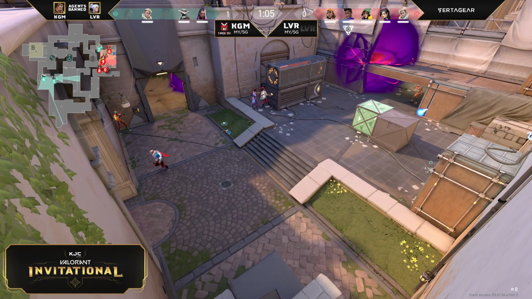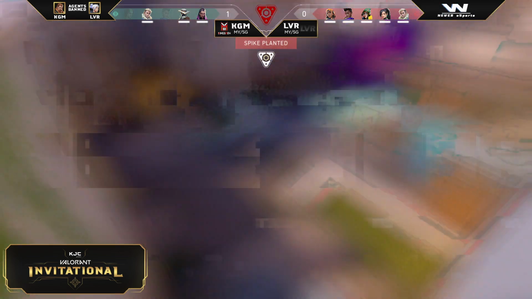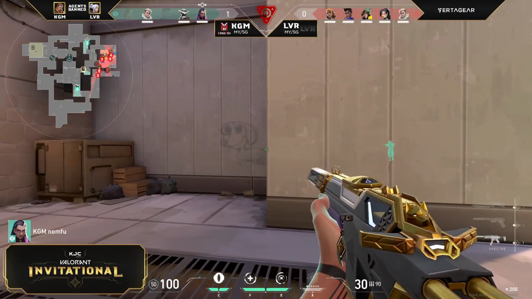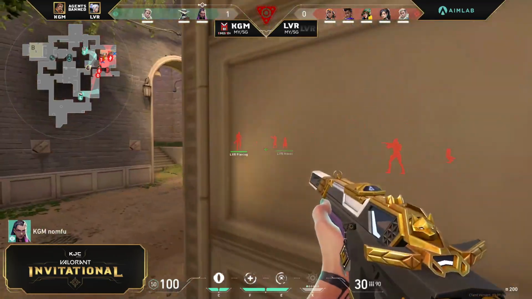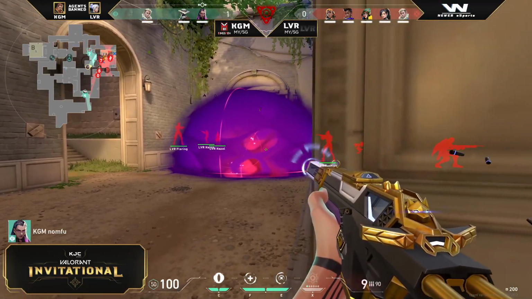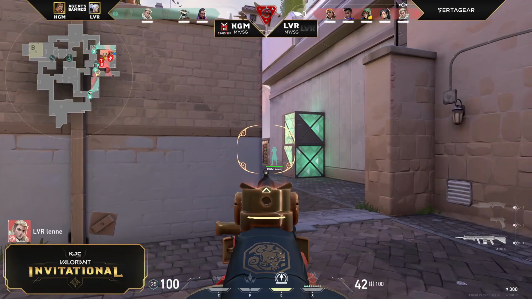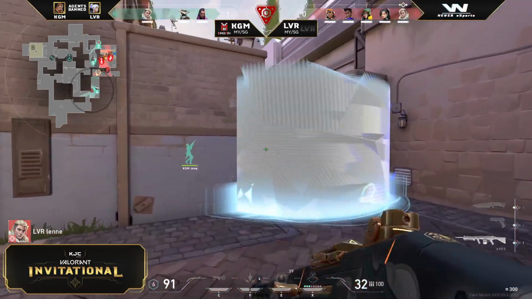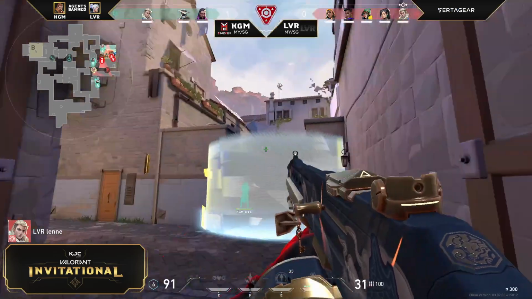This should be an easy plant for Louvre to work with. The shock darts will be sent out, but it's not going to connect with the Spike planted. Kingsmen have 2 on the flank, but Louvre have full control of the site. Yeah, they have already been placing themselves in the right places for this side. So Louvre is primed and ready for what's going to happen. This was the round to win for Kingsmen a while ago, but now it's very grim for them because the force buys are working for Louvre.